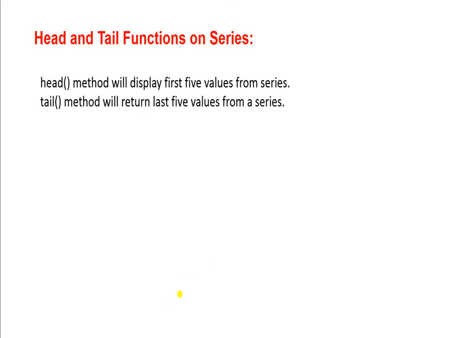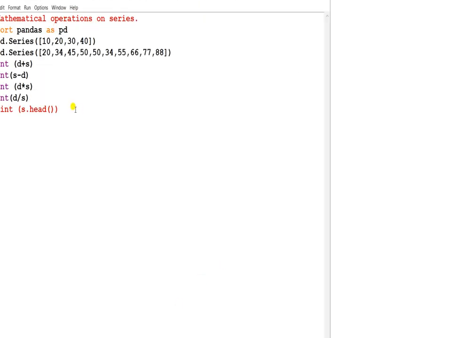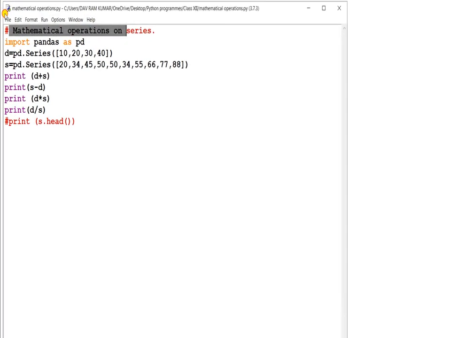Now we can do it practically. Suppose we have these 2 series and we apply this method on the second series with head.